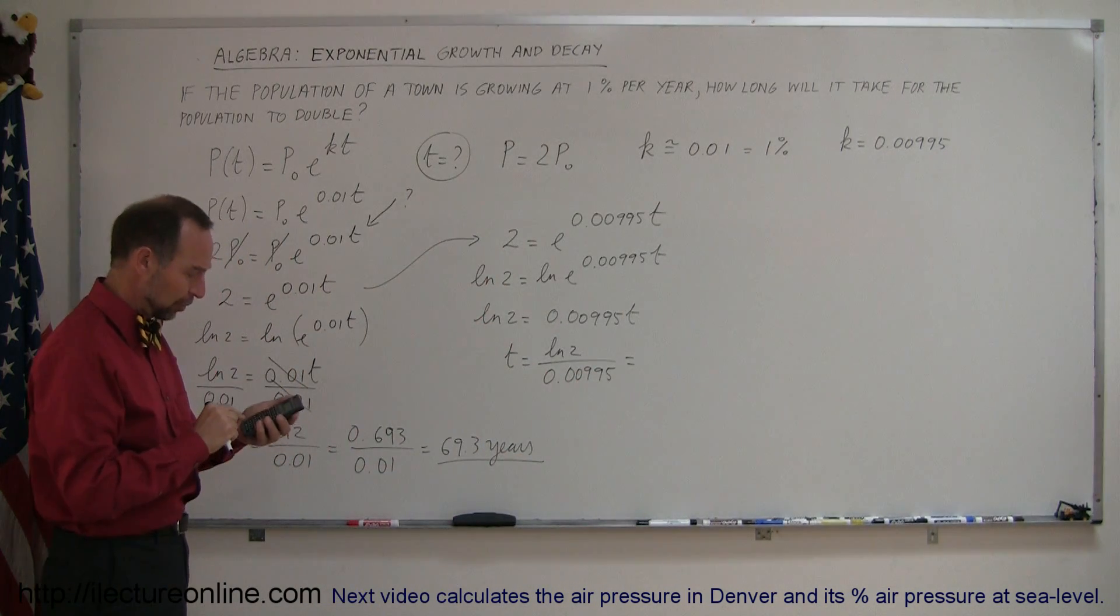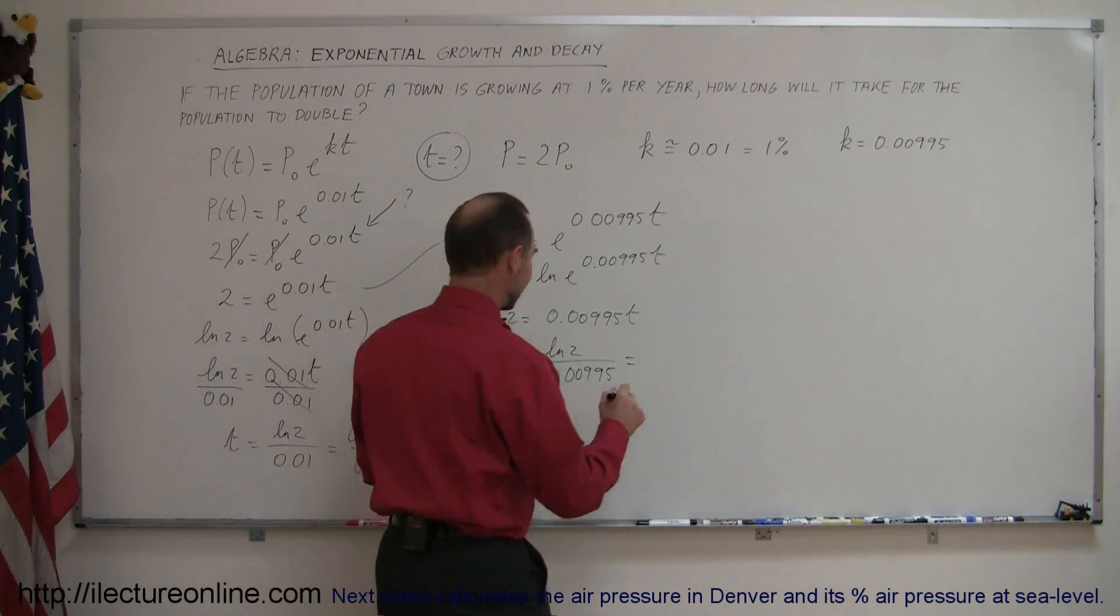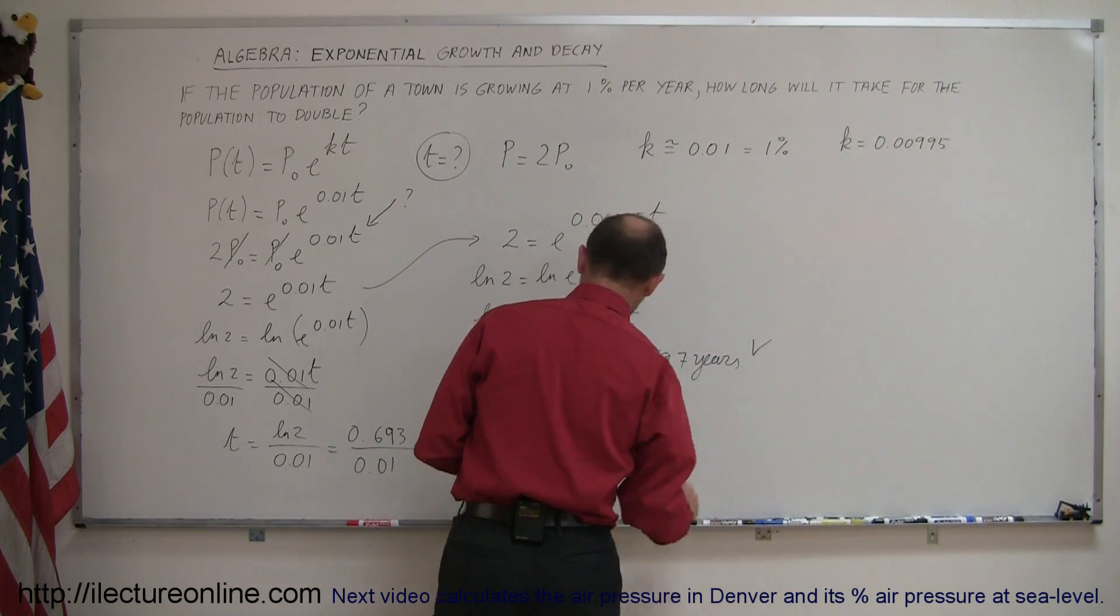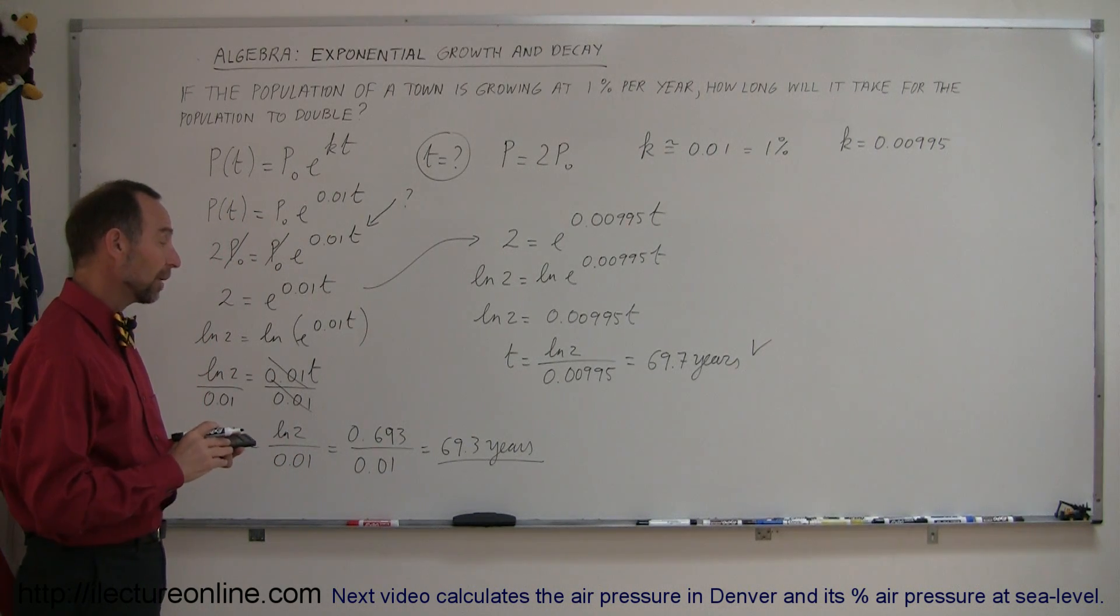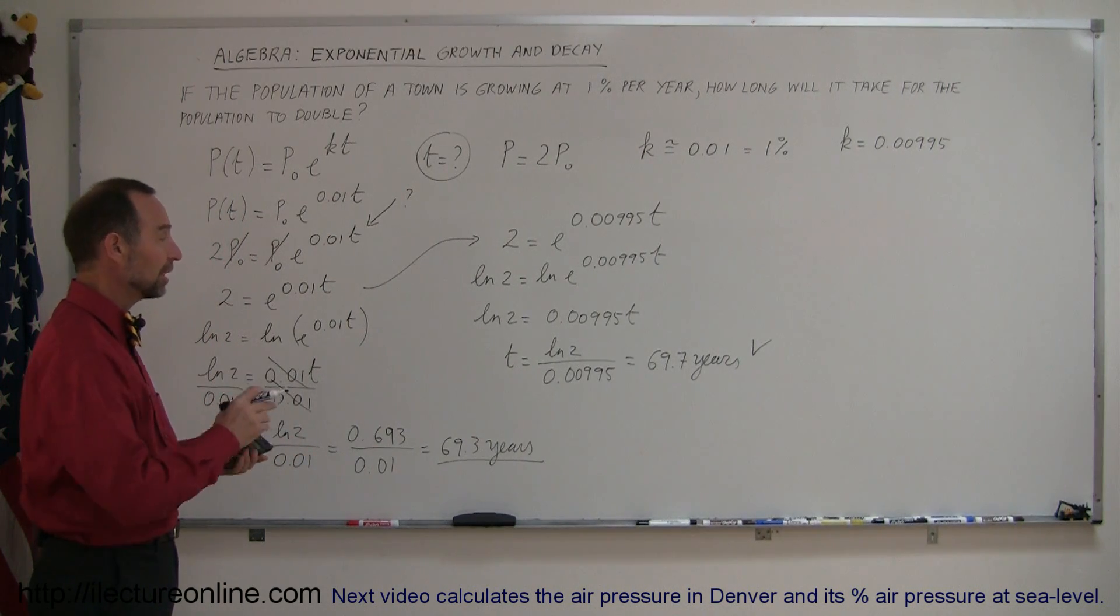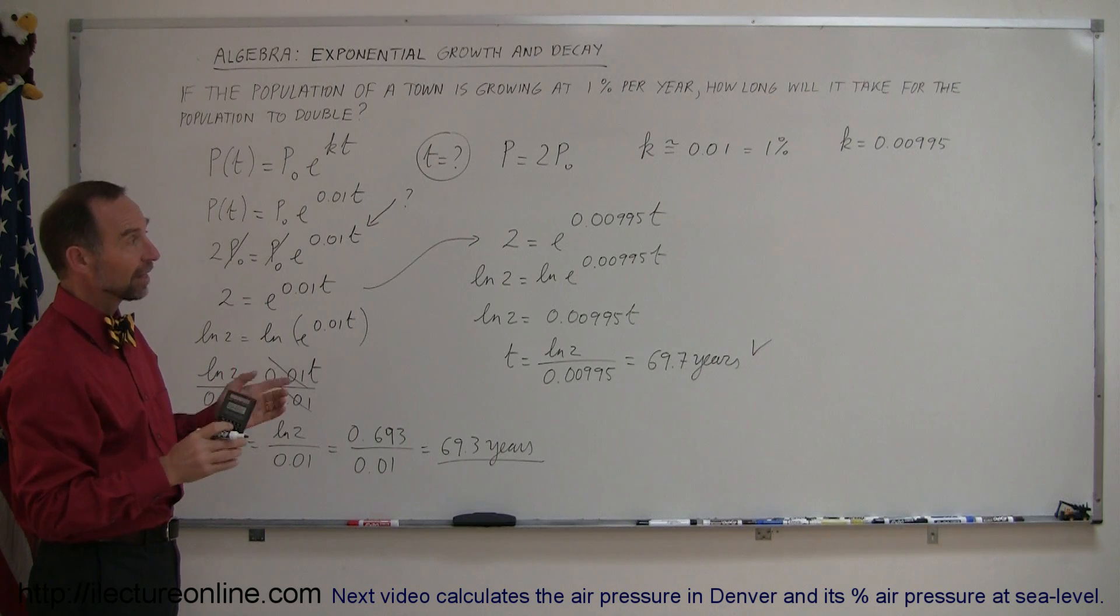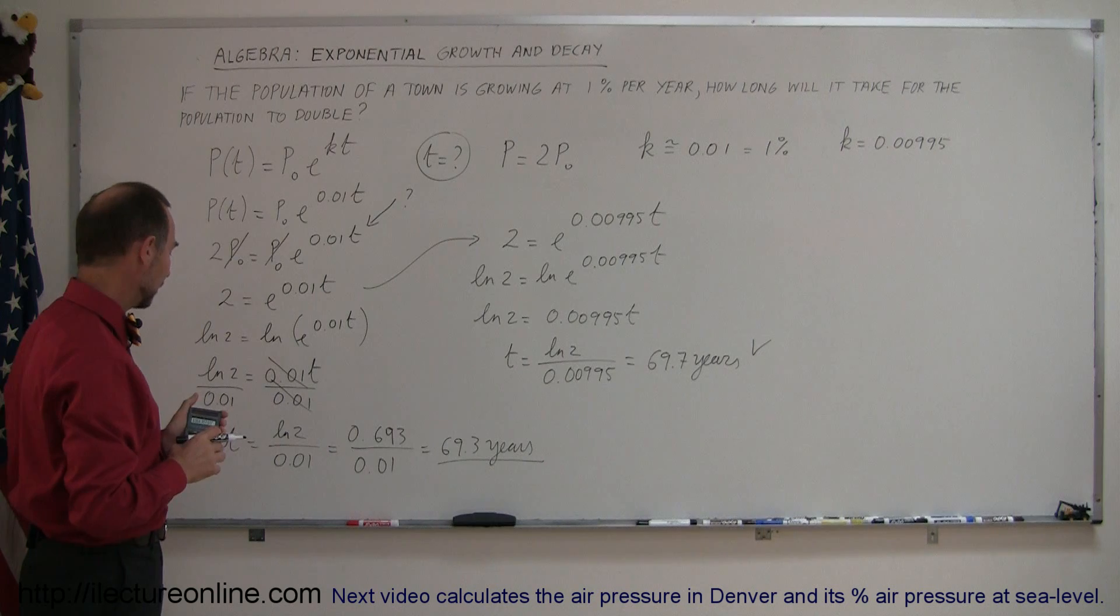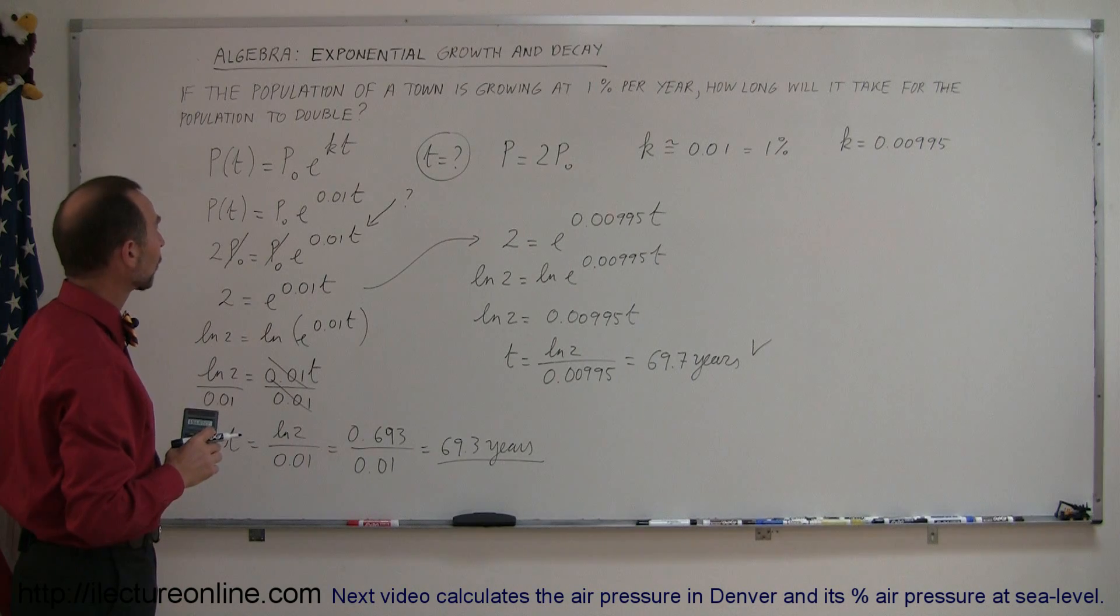Let's see what that would be equal to. We take the natural log of 2 and divide it by 0.00995. And the answer would be 69.7 years. So, this is the exact value. This is the approximated value. You can see that the numbers are fairly close. So, it depends how badly you want the exact answer. Either use the quick, easy approach and call the percentage equal to the constant, or, if you want the exact amount, I will show you later how to find k to be the exact amount in a later example. Here's a good way of showing how we implement the exponential growth equation. Thank you!